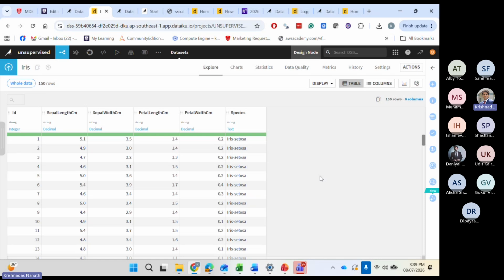I'm not going to tell which category they actually belong to. Purely by the dimensions, can you tell me, okay, so and so row is in group 1, so and so row is in group 2, so and so rows are in group 3. Okay. And then what I would do is, okay, unsupervised learning has done the job. I also know groups. I know that 50 flowers are in group 1, another 50 flowers are in group 2, another 50 flowers are in group 3. From a mathematical perspective, to understand the nature itself.